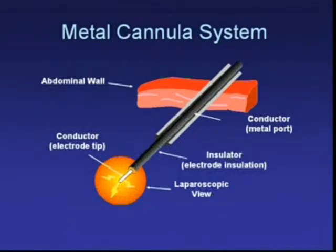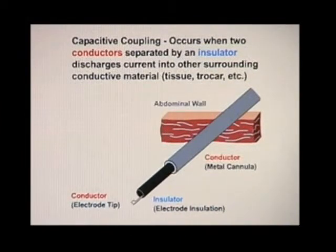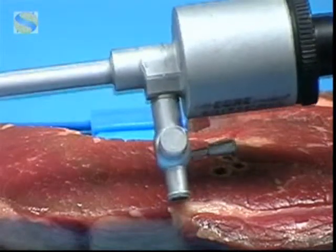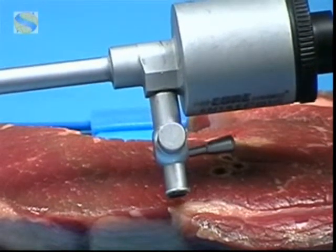Consider this setup using a metal port. Here we have a conductive active electrode surrounded by non-conductive insulation, in turn surrounded by a conductive metal port. As you can see, we create a capacitor with this combination, but this combination is quite safe. Although the port becomes charged each time the electrosurgical instrument is activated, the energy is readily dissipated safely since the port is in direct contact with the abdominal wall. In this video clip, you can see the capacitive current discharging from the port onto the tissue. This is the energy that usually dissipates over the abdominal wall.